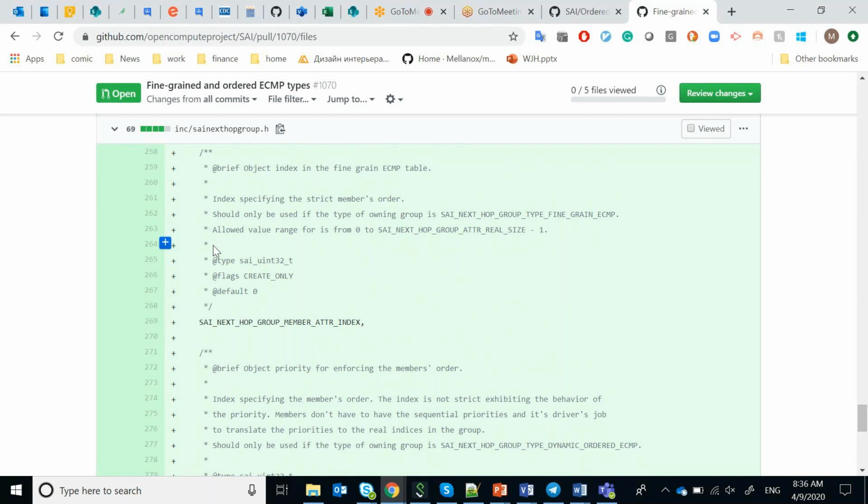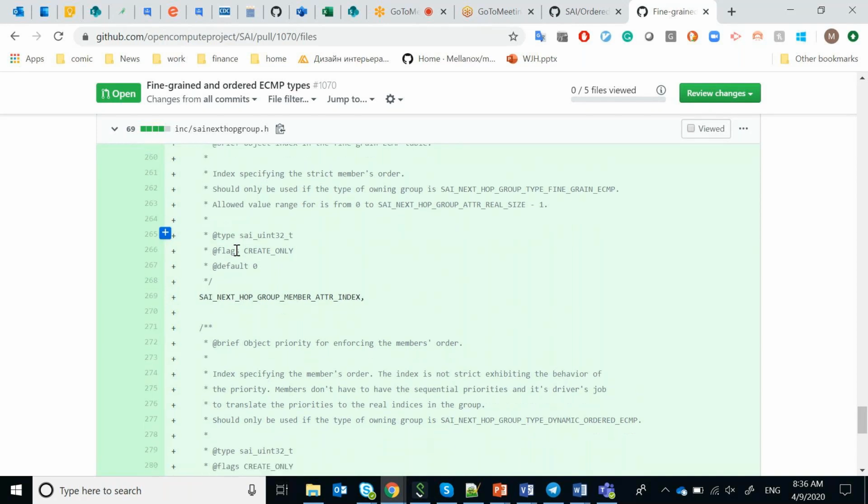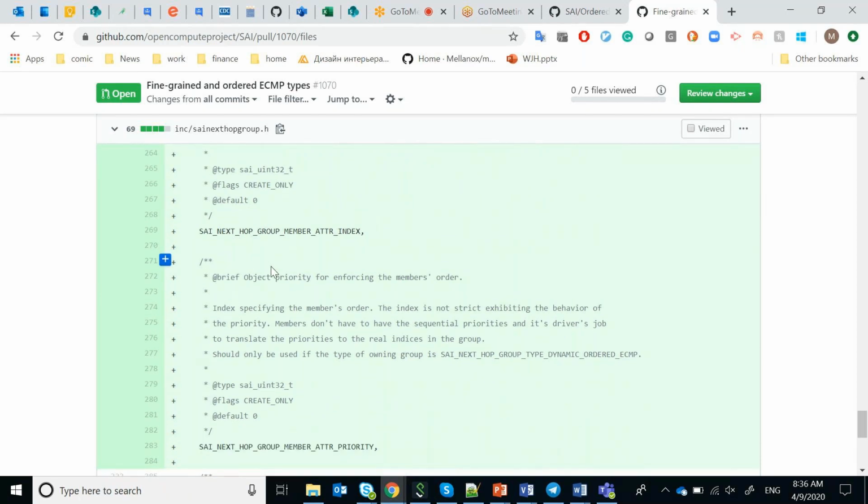There's one tricky part: for the loose ECMP, if we use index, there could be holes, right? If we name it as an index, we discussed that there could be some holes there, and that's why we choose to use the name priority.